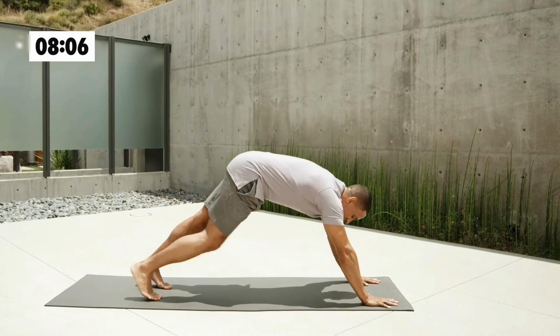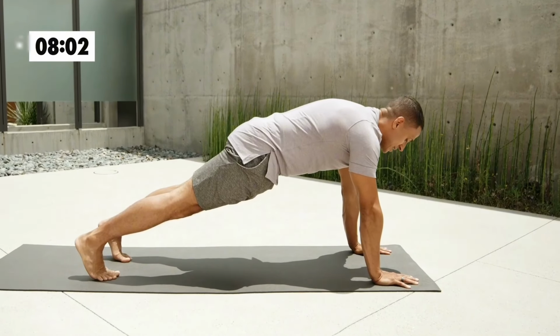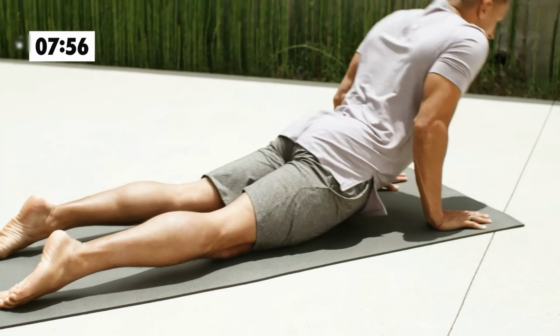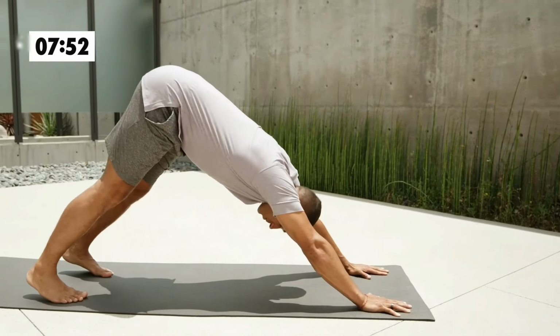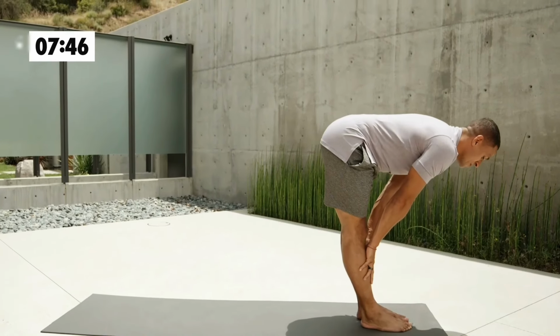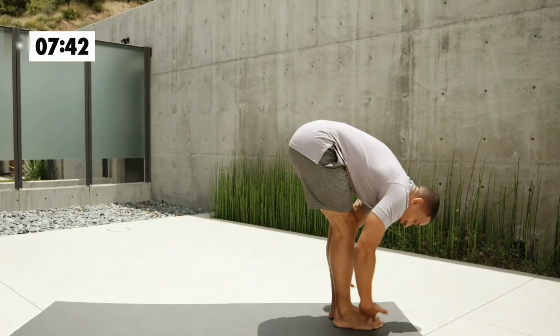We're going to go through a vinyasa. Big inhale here. Exhale, come down, chaturanga. If you need to put your knees on the ground, you can. Inhale, cobra or upward facing dog. Exhale, downward facing dog. Walk, step, or hop the feet forward. Inhale, halfway lift. Exhale, forward fold. Inhale all the way up.